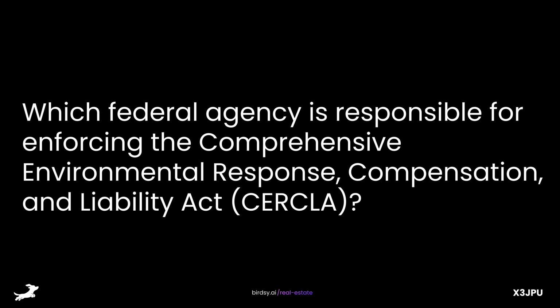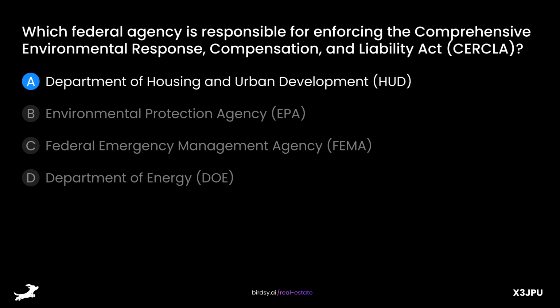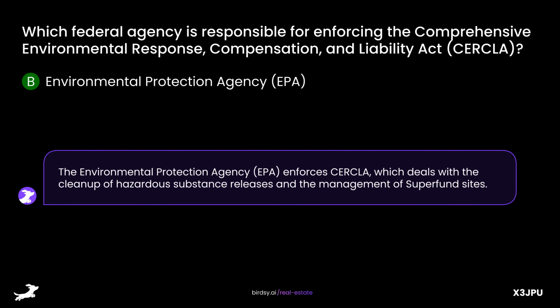Which federal agency is responsible for enforcing the Comprehensive Environmental Response, Compensation, and Liability Act, CERCLA? Is it A, Department of Housing and Urban Development, HUD, B, the Environmental Protection Agency, EPA, C, the Federal Emergency Management Agency, FEMA, or D, the Department of Energy, DOE? The answer is B, the Environmental Protection Agency, EPA. The Environmental Protection Agency enforces CERCLA, which deals with the cleanup of hazardous substance releases and the management of Superfund sites.